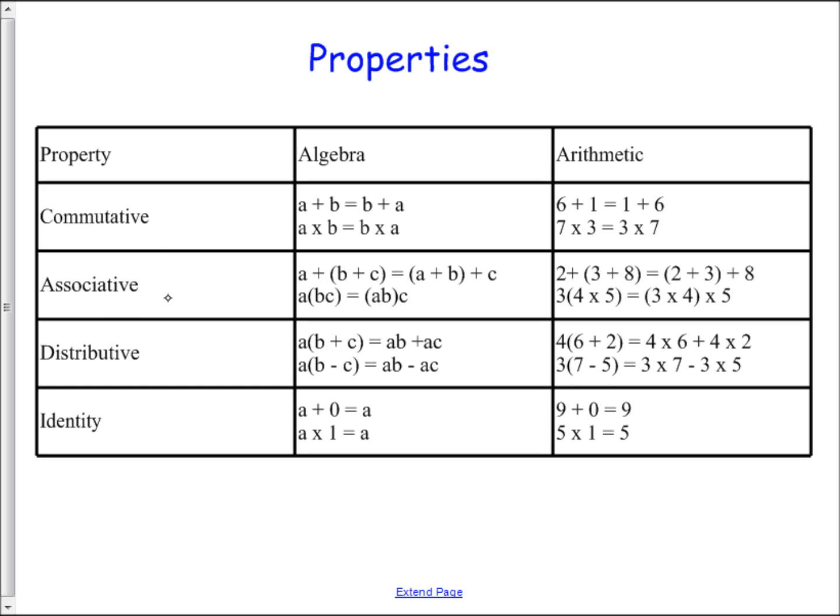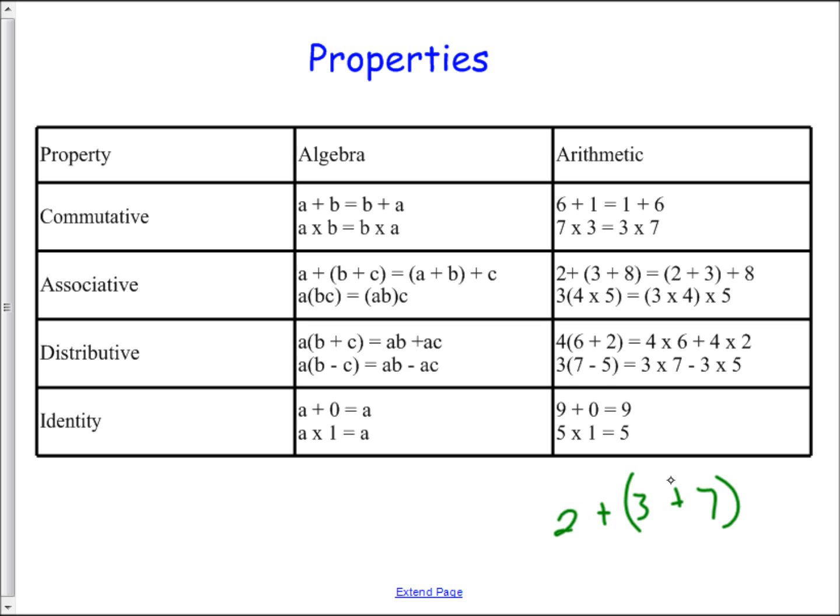The associative property, all right, so it says that instead of turning numbers around, we can actually insert parentheses in order to make ourselves do that part of the problem first. I often think of this whenever we have problems that involve easy numbers. For example, 3 and 7 make 10, so a lot of us would want to do that part first. Okay, so 3 and 7 make 10, plus 2 is 12. If we do it in our head, it's easier if we make a group of 10 first.